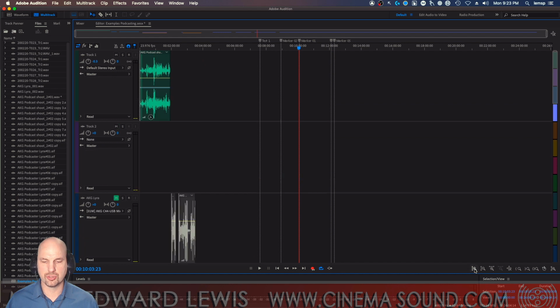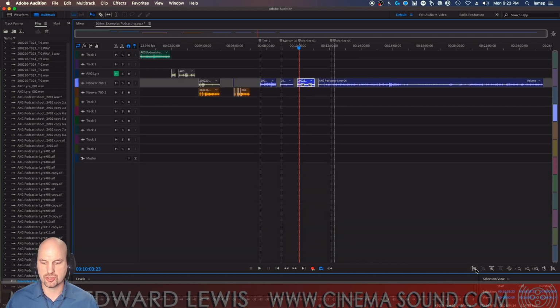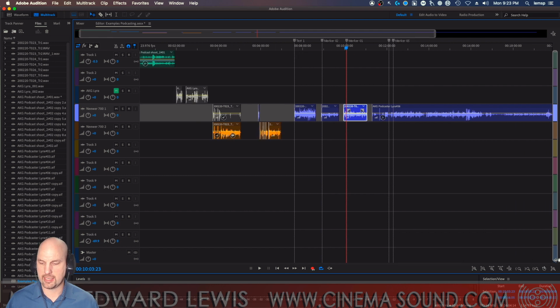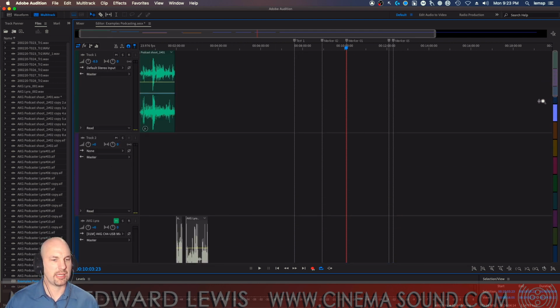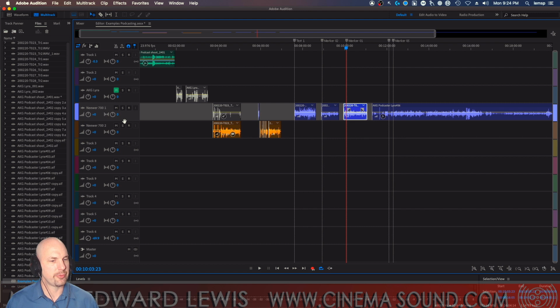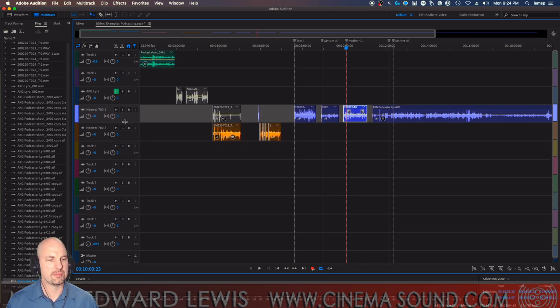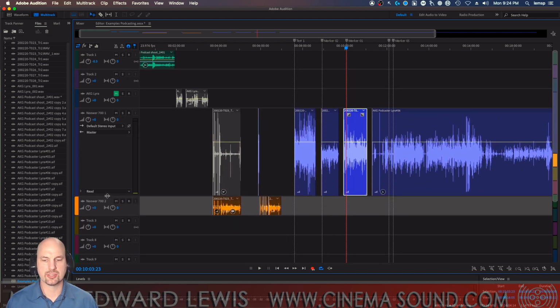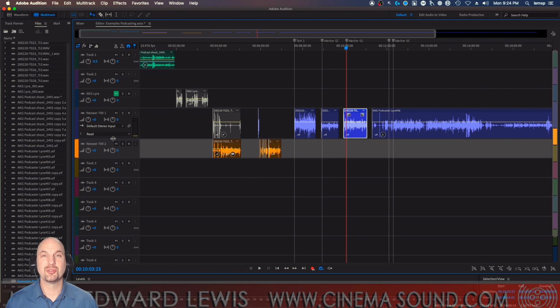Then of course you can use these buttons here to do the same kind of thing, zooming in or out. And then down here, this also allows us to zoom in and out of tracks. And one more thing to look at, if we hold down Shift and go in between the tracks, we can control all of them or individual tracks if we wish, just like so. Pretty nice way of doing business here in Adobe Audition in the edit window.